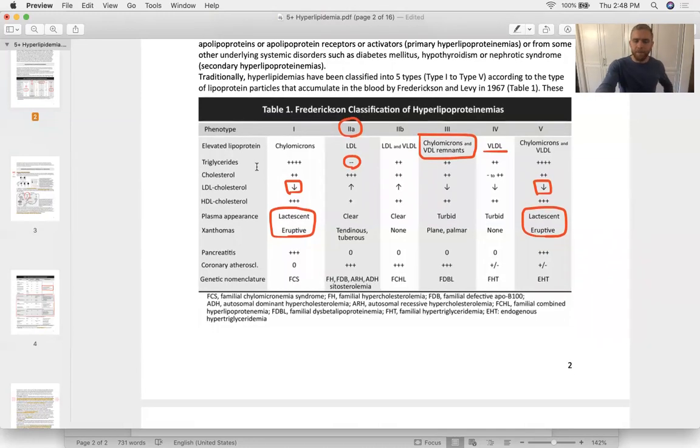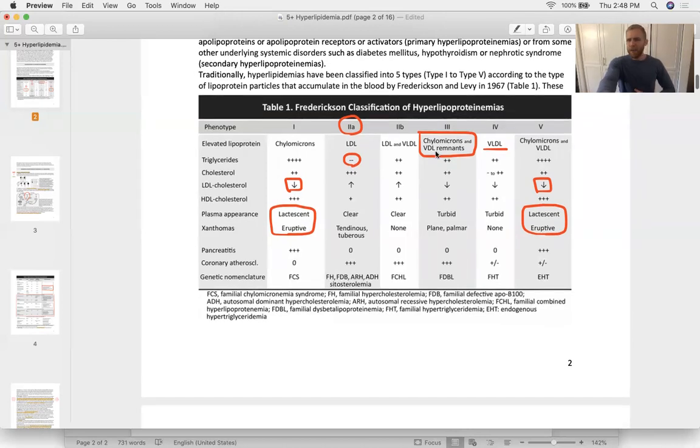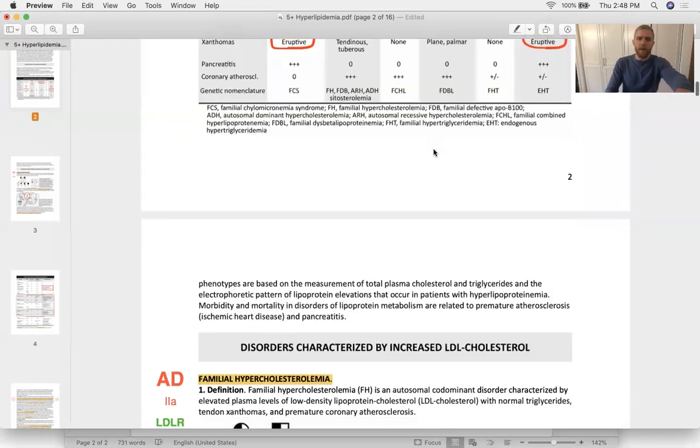And the last thing is that when using these charts on page 2 and 4, remember that 1 and 5 have very particular presentations. You're going to be able to identify those right off the bat. Type 2As have normal blood triglycerides. That's so characteristic of them. And then type 3s are the ones that have the triglyceride counts that are like 600, 800, 1,000, just astronomical. So that's how you can tell the type 3s.